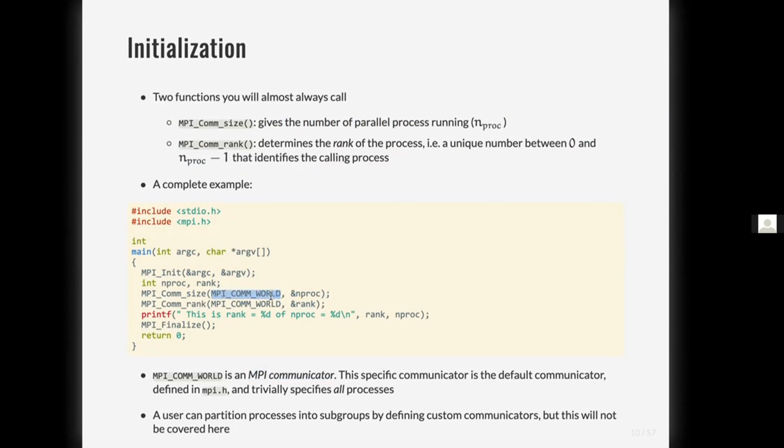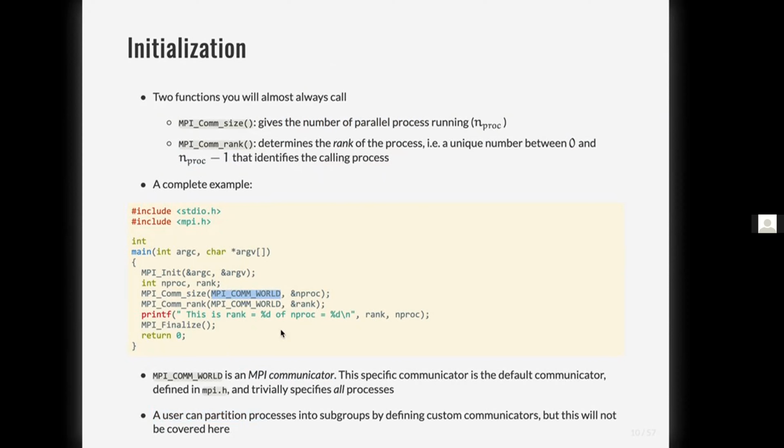It's a constant defined in mpi.h, and it specifies all processes, so it's a shorthand for all processes, always available for you. As you become experts in MPI, you can do fancier things and define your own communicators, partitioning the processes into, say, even ranks and odd ranks, or color them. But we won't cover this here. We will always use MPI_COMM_WORLD, which means all processes, when we talk about MPI communicators.